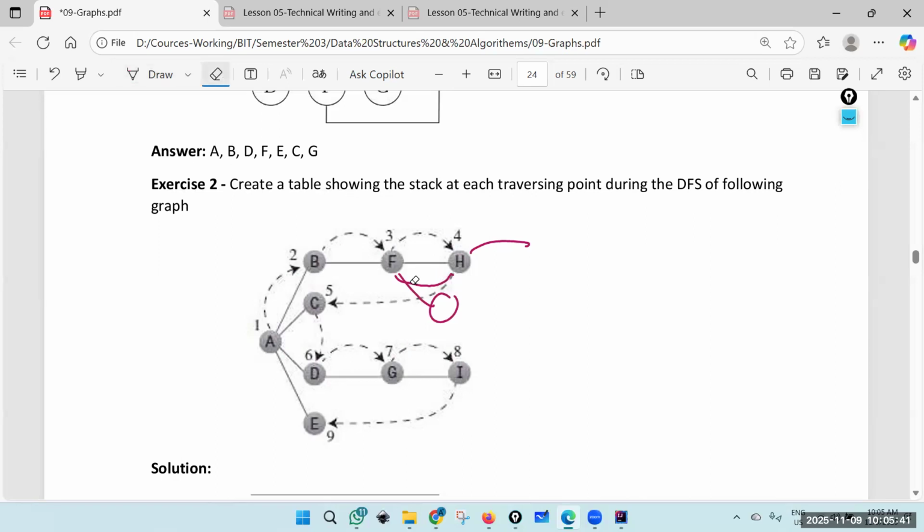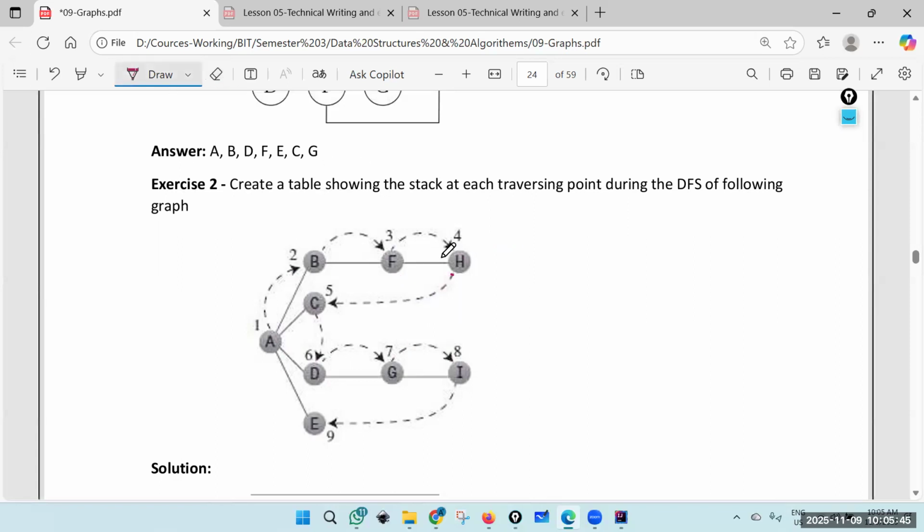So, for example, in this particular graph, if there's another node connected to this called F, then you go from A to B, B to F, F to H, then you need to come back, right? Because nowhere else to go. So then you need to go to E. Then nowhere else to go, you come back, then you go to C and so on.